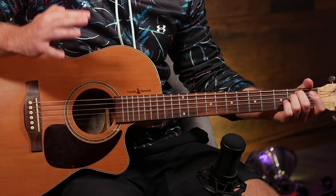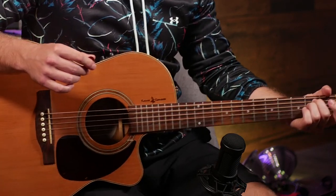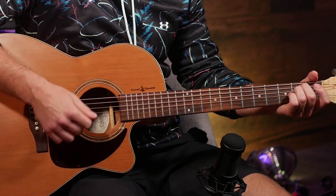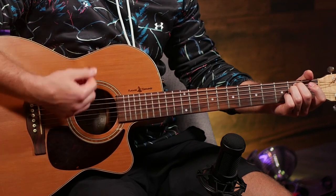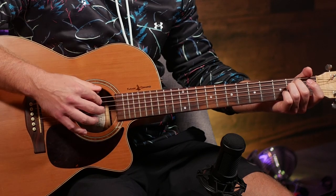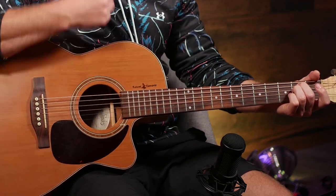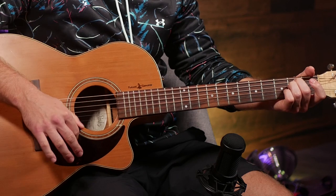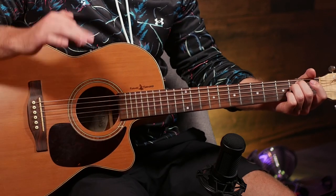So once you're there, you've got your starting point, that's your good chord. From here, what we're gonna try and do is just play a nice, even, steady strum with our right hand. Think of it like you're painting with a paintbrush on your guitar. You just want nice, easy, gentle strokes, just enough so that your strings ring out nicely. You don't need a huge arm motion. You just start here, go to there, everything nice and gentle. Don't be too concerned about it, we're just going for evenness here, and it is still gonna be awkward today.